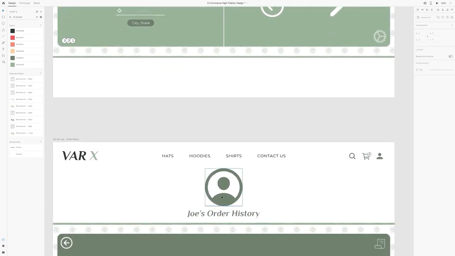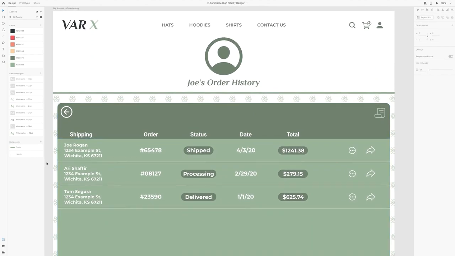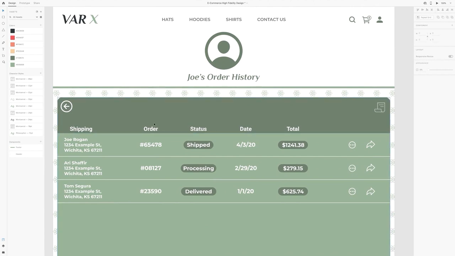If we continue below, here you'll see the order history screen. And so this will be a list of all your successful orders, the order number, and then the status of your order. So whether or not we're processing the order, we've shipped it out, or if you've received it, when the order was placed, and how much it was. Then over here, the buttons we have are to expand the details of this order, or to order this order again, which, as I keep repeating, just makes things easier and more convenient for the user.